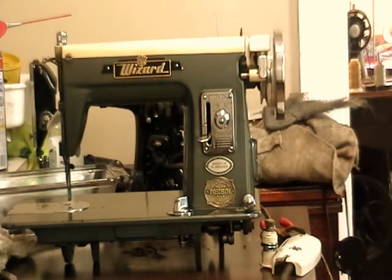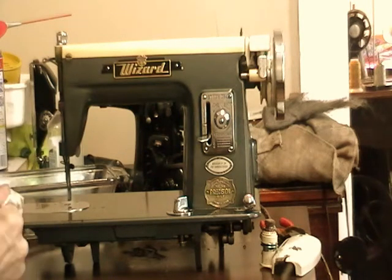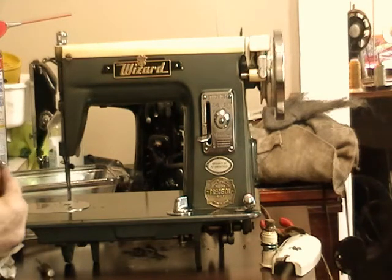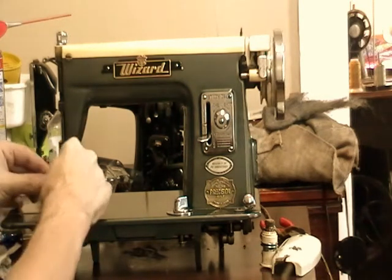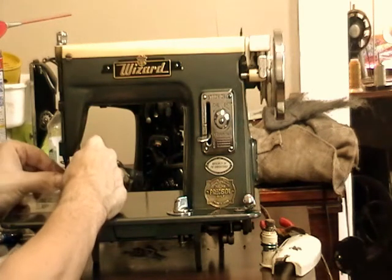Let's see, what do we want to put back in next? Here's the needle clamp. That goes on here.